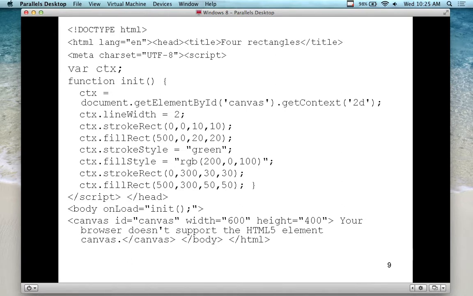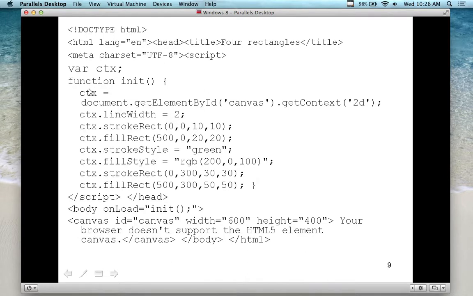Because we're using a new element called canvas. If you cut and paste this, slide number 9, save it as a text file, and double click on it, open it up in your browser, you can immediately tell if you're HTML5 compatible at this point. I would try it in Chrome. You probably are making it just fine. Chrome is pretty compatible. Firefox, I don't know if it's going to work or not. It might be a good test to find out.